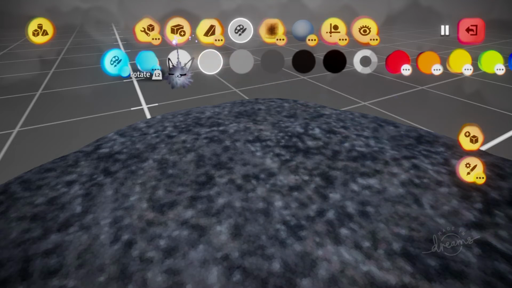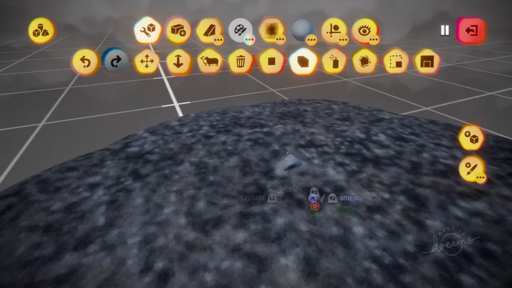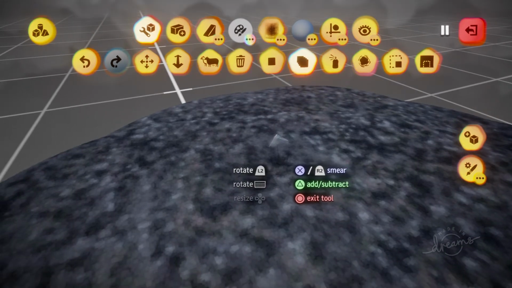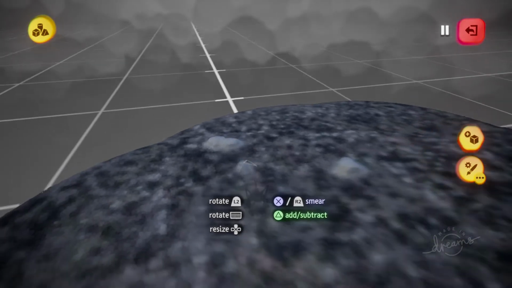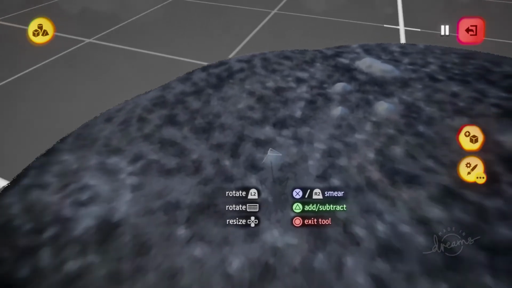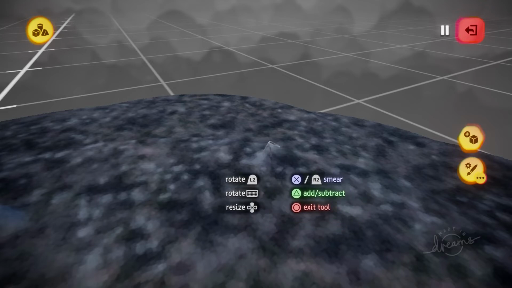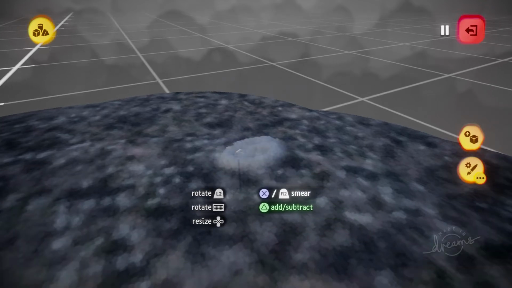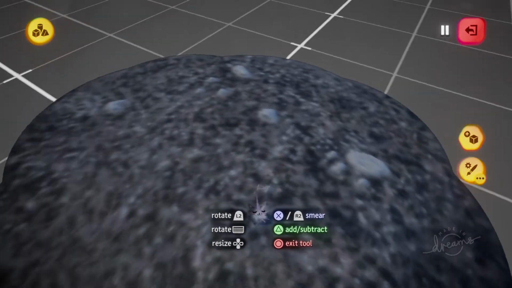Let's see, there we go, smear. Smear is what ends up costing a little bit, so I tend to go a little easy on her. We're just gonna get some little bits of three-dimensionality on this.